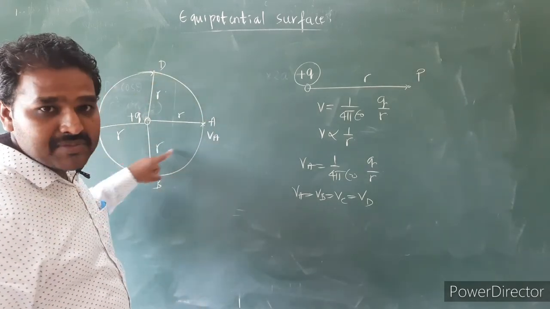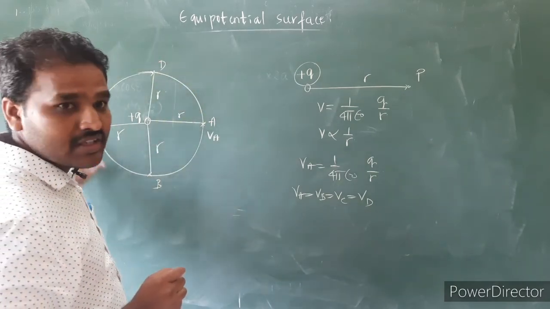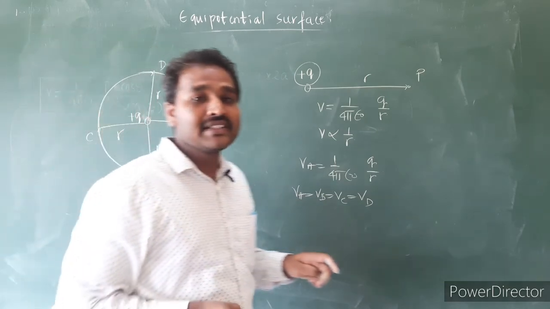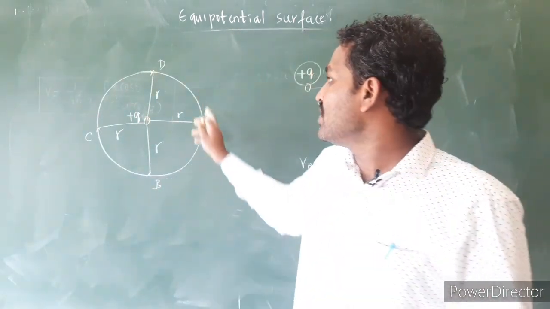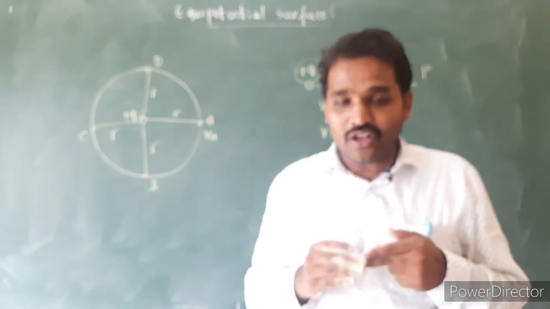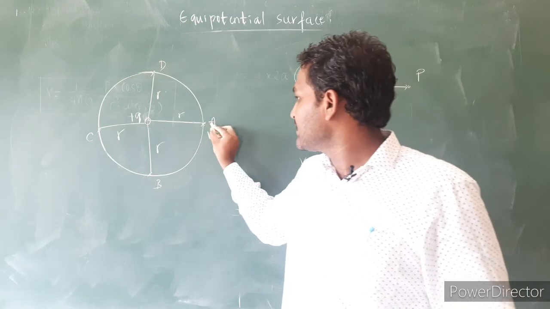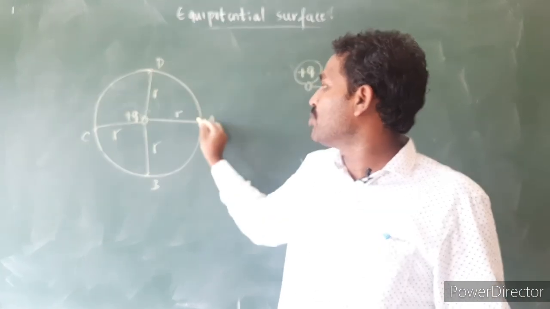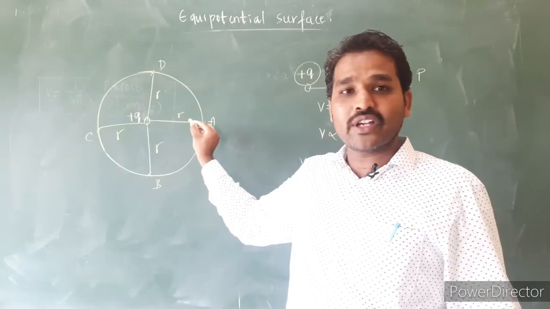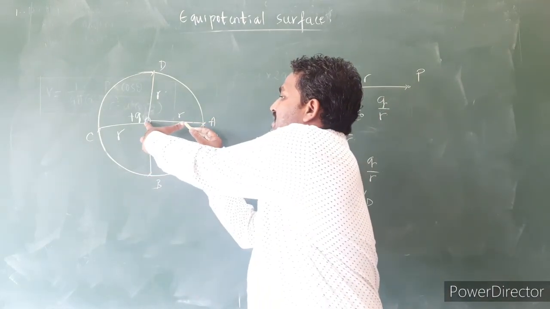In this case, I am just considering a circle which is 2-dimensional. It is just on the surface of this board, but this is not confined to only a 2-dimensional surface. It is true for a 3-dimensional space also. What is the meaning of that? See here, this point A, you did not need to draw it on the board. You can take it outside the board. You can take it in front here. But what is the condition? This distance must be R.